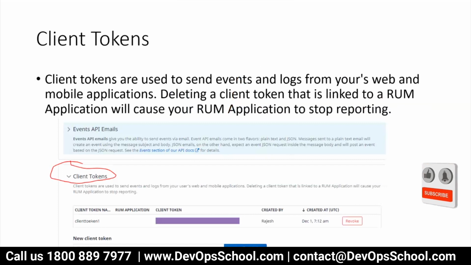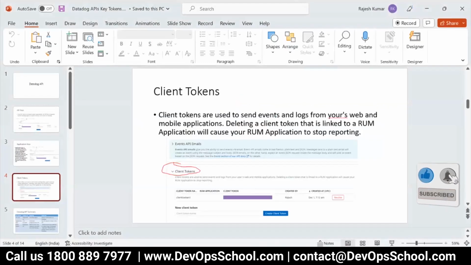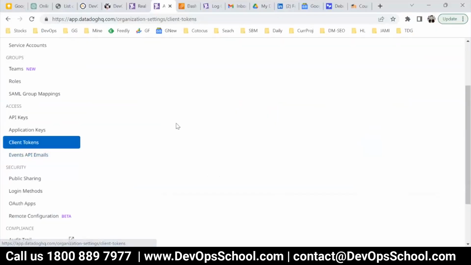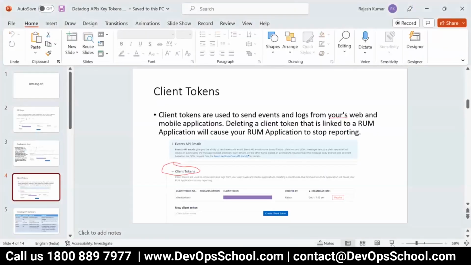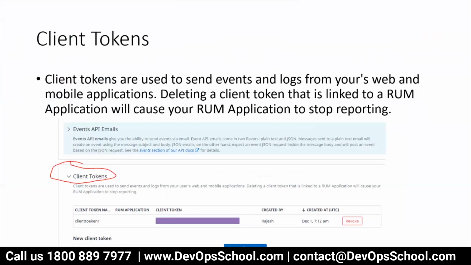Third one is the client key. Below that you have a client key here. Now, client key, does anyone have a memory of using the client key, perhaps unknowingly? I have not discussed the client key much earlier, hardly one statement I would have made. Does anyone remember where the client key was used?